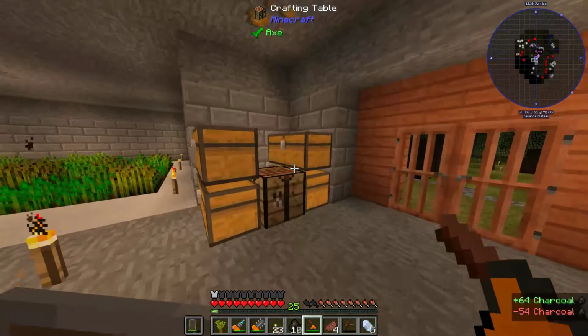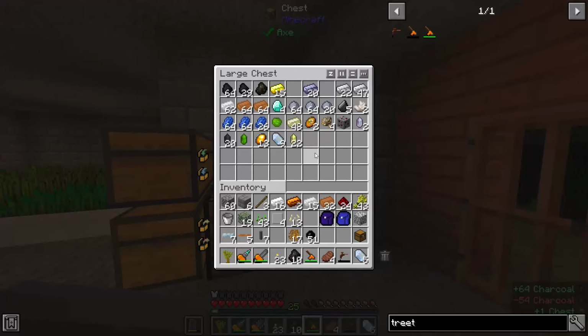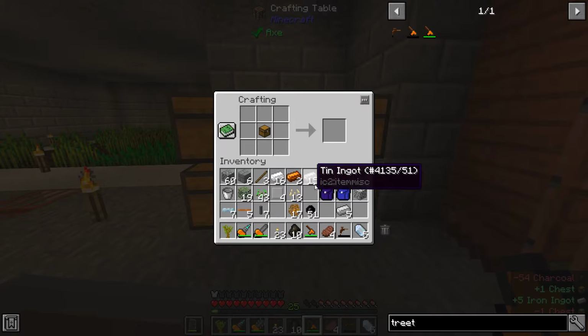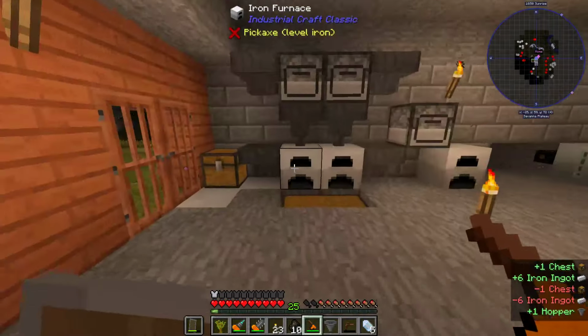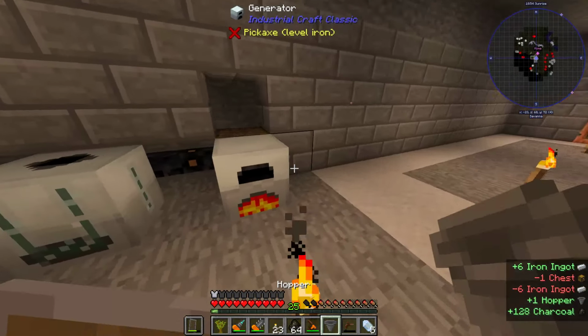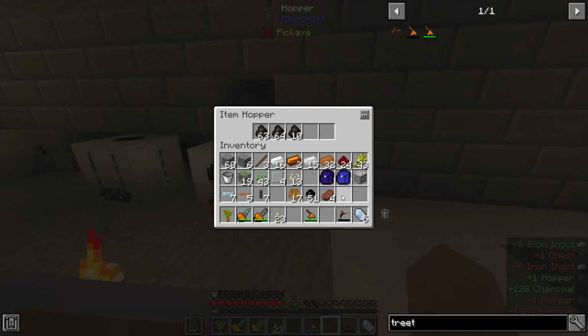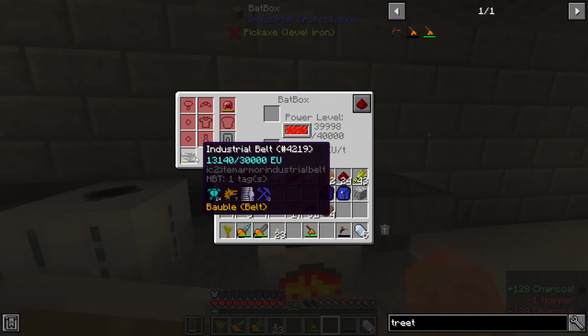And then also, we're going to make one last thing today. And that is going to be five of these. Four, five. This, that. Oops. That, and we're going to get some charcoal and magically put into this. There we go. Keep that nice and charged up for me.